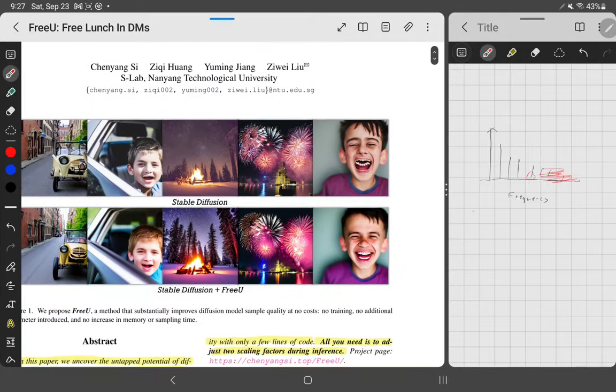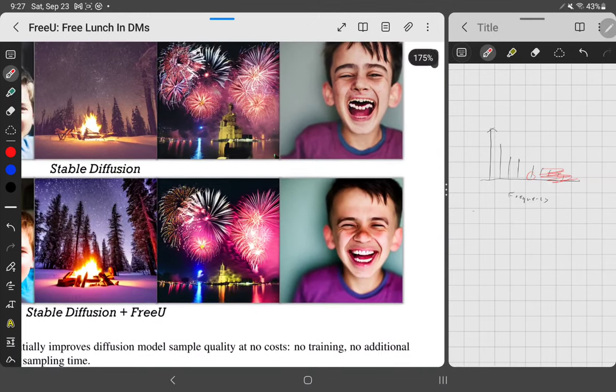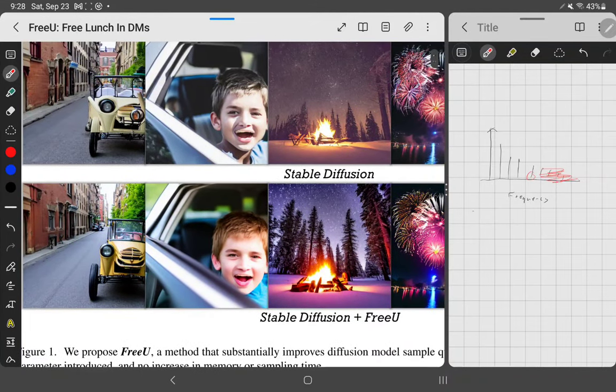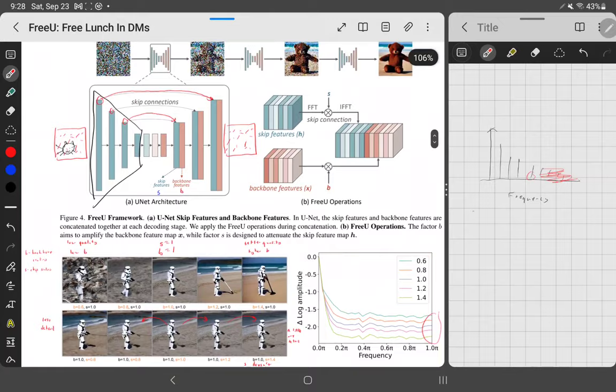If we go back up to the top, you can see this picture here. It has a little bit more detail on the face, while this one here definitely follows the prompt you're looking for. However, it has a smoothing effect because you don't have as much high frequency information. So the image is not as crisp. There's not as many high level features in there. You can see that here in the background. There's not as many details in there. And definitely this picture here also has a smoothing effect. That's one of the problems with this method: it has a smoothing effect.